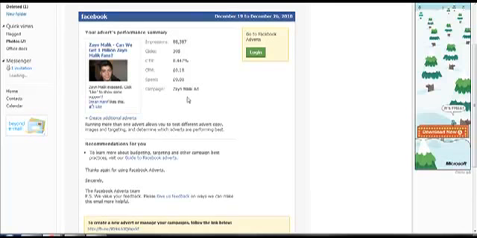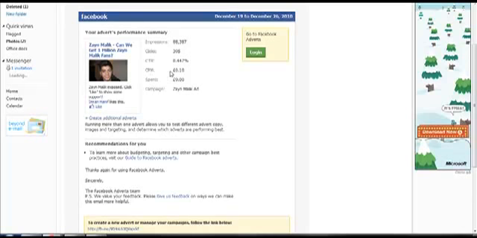Here you can see the impressions I've received so far for this campaign. I received 88,387 impressions, 395 clicks. CTR is the click-through rate, which was 0.447%. I don't really pay attention to this unless I'm getting a lot of clicks.